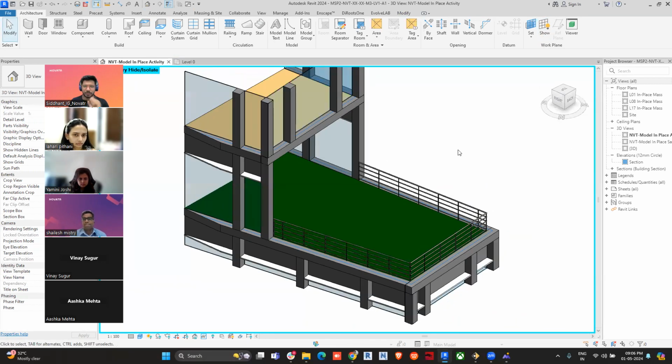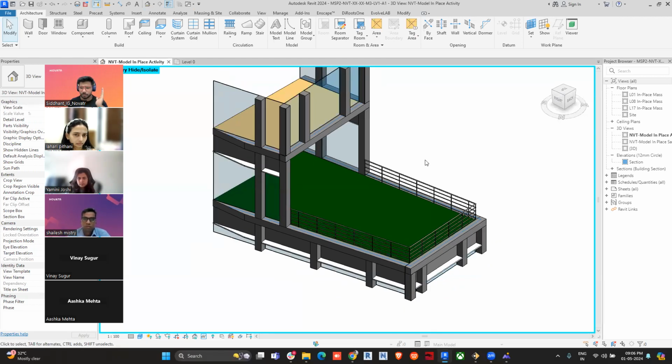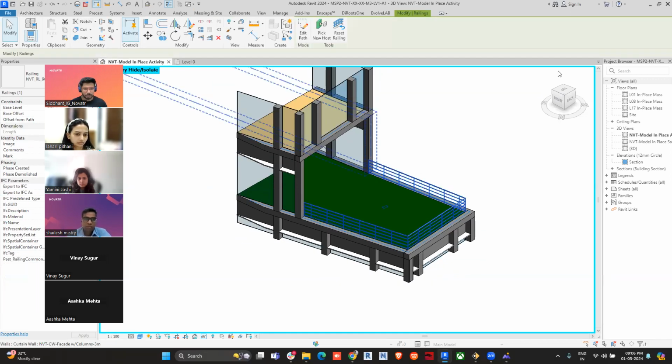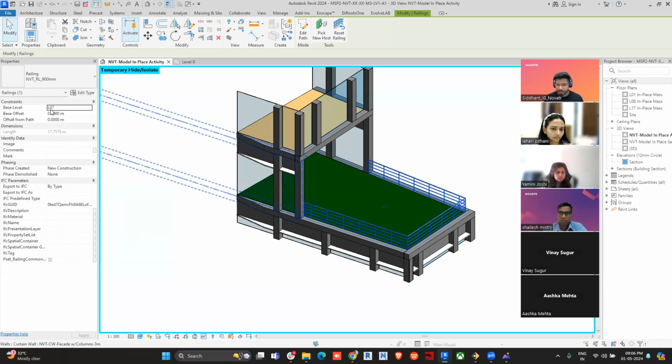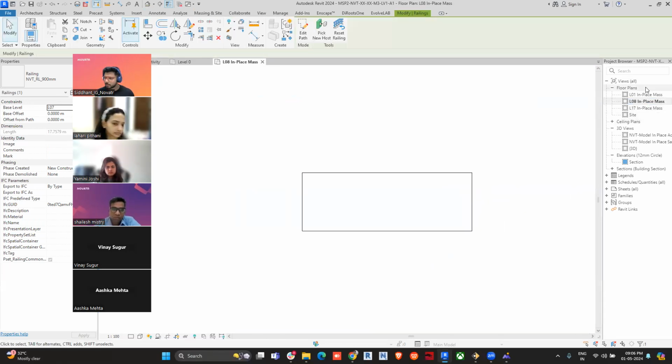Okay, here is one trick. I was not aware of which floor plan we can use, but this is how you can find out which floor plan it is. If I select the railing, you can see in the properties it will show where it is. It's on level number 7, so you can figure out things like that. We have level number 8, there is nothing on that.